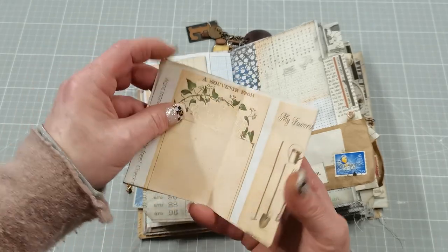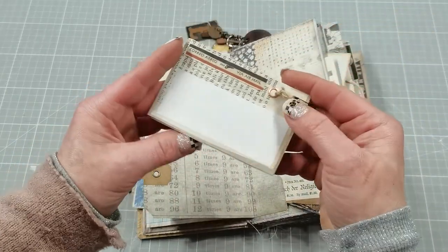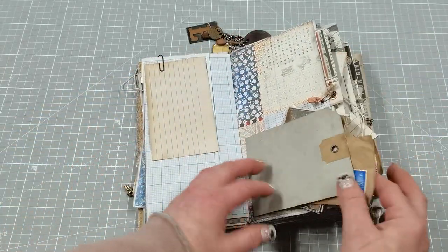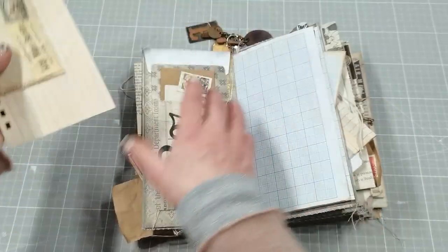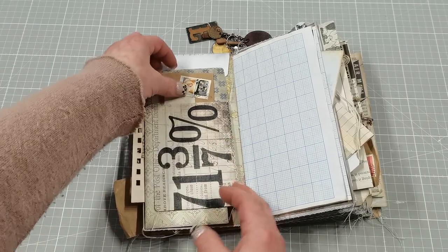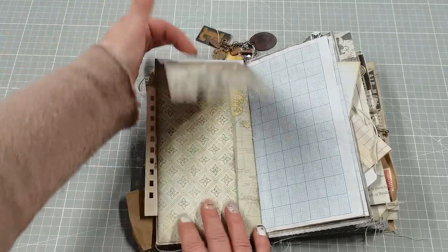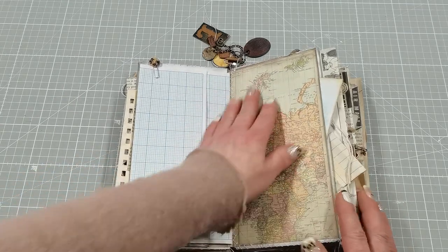Here we have a mini journal — it's a pocket mini journal — so you can add tags in there. This is a kind of slide card or tuck card because I'm tucking it here. In the other pocket I've got an index card with a small note card, and it's repeating that process: two large pockets from the side, a pocket here with a small note card. As you can see, those Tim Holtz papers are just stunning — a beautiful map and a large pocket with writing pages and my handmade paper clips.